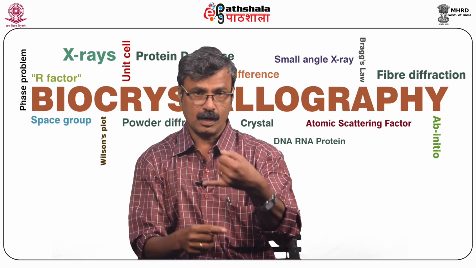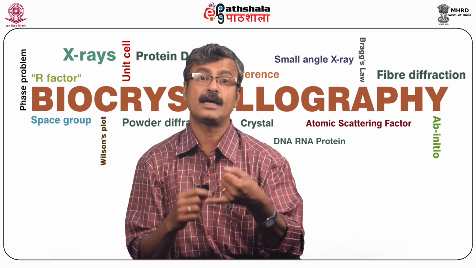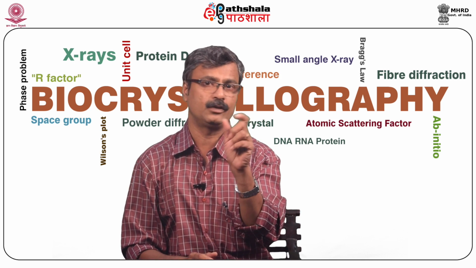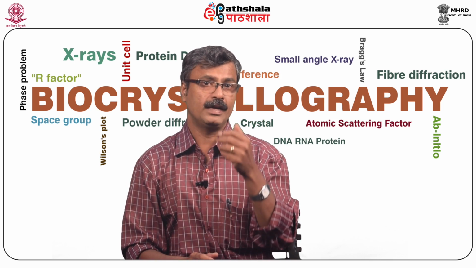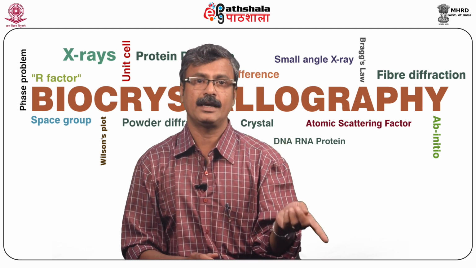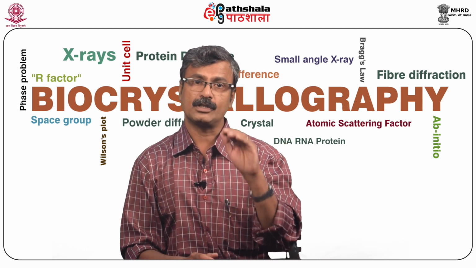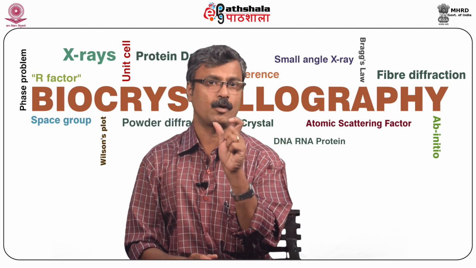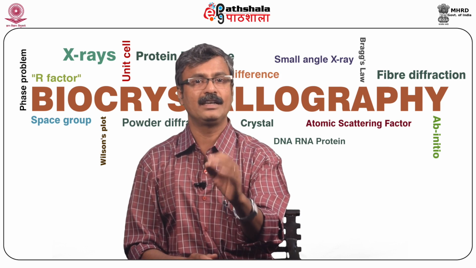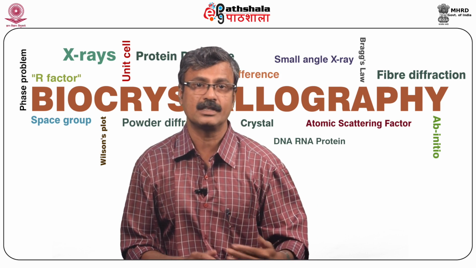So first of all, we have to have a protein with high solubility. Then only we can reach that 5 to 25 milligram per ml. So we have to use a highly concentrated protein. When is it possible? When the protein is highly soluble. So we have to start with the solubility. That is a problem. So the protein should be highly soluble. That protein can be taken for the successful crystallization experiments.